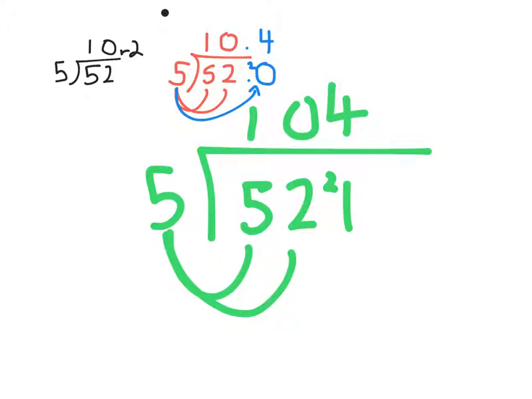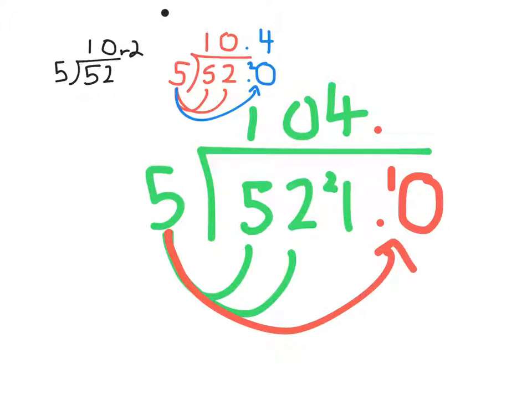But instead of putting that R1, I'm going to do what I did last time. I'm going to put my decimal point and my decimal point, making sure they're in line, and I'm going to add a 0 there. A 0 in my 10th place value. Now, instead of putting that remainder 1, I'm going to put that remainder next to the 0, turning that into 10. 5 goes into 10 2 times. My answer is 104.2 instead of 104 remainder 1.